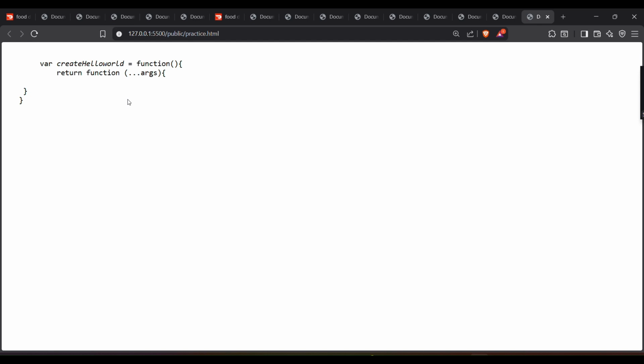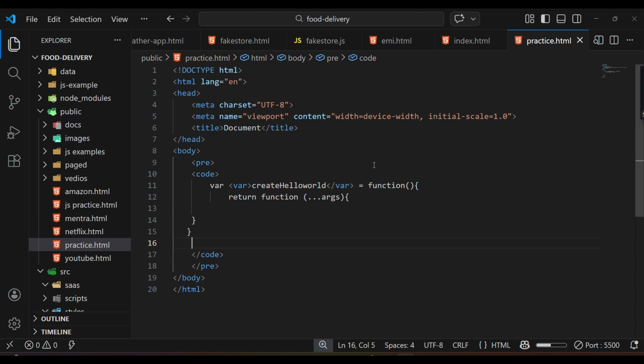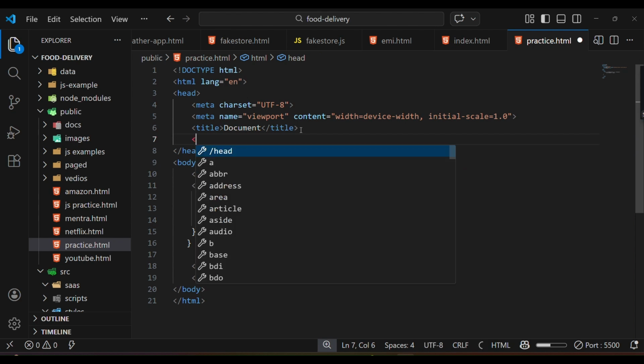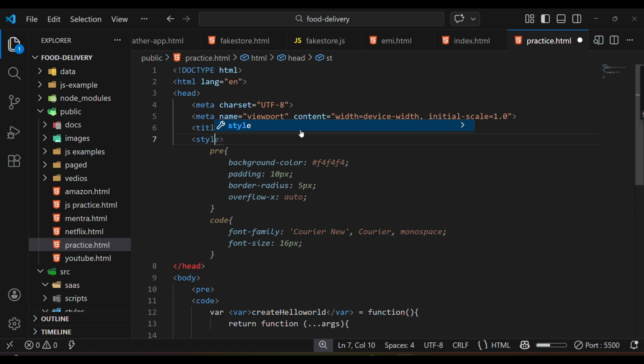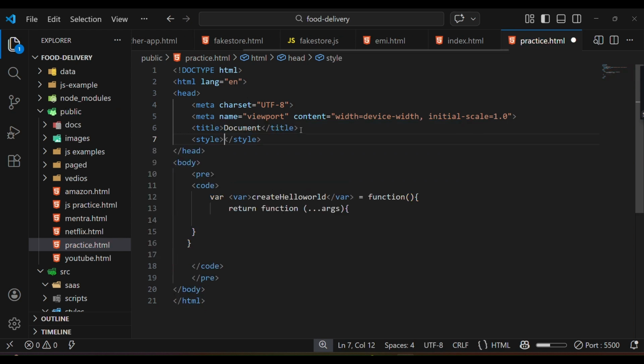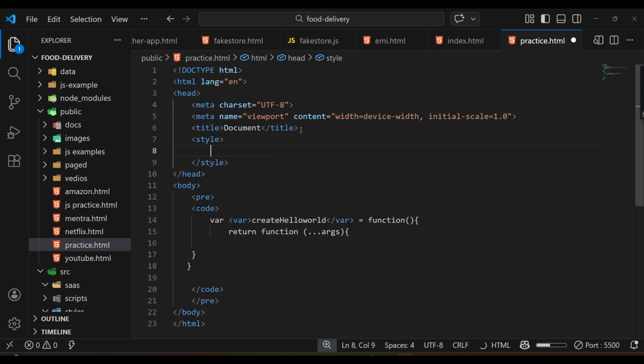So what is the use of var? When we go to the styling, we apply styles over here. Style for var.